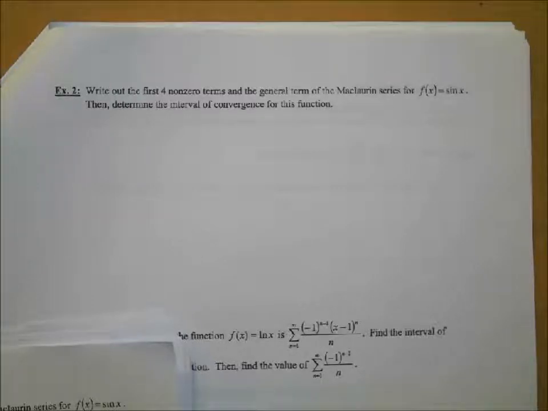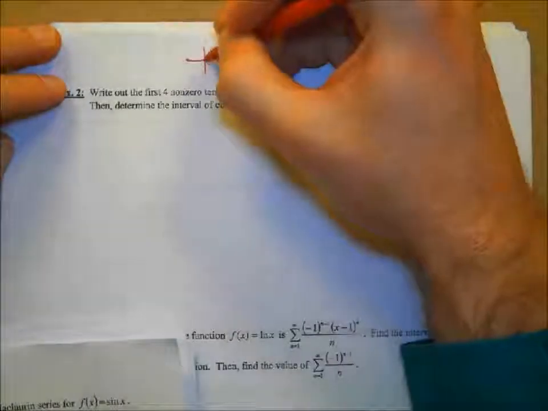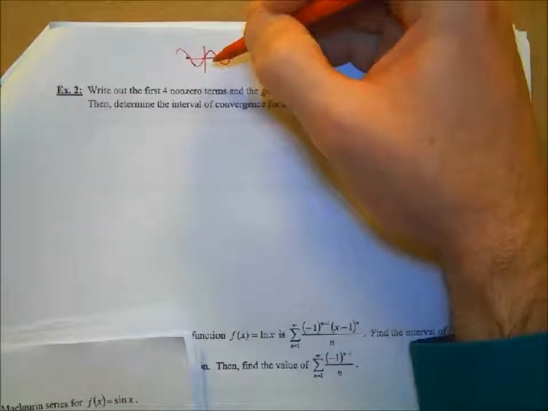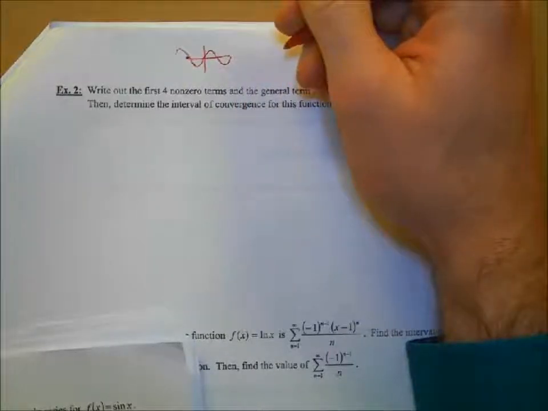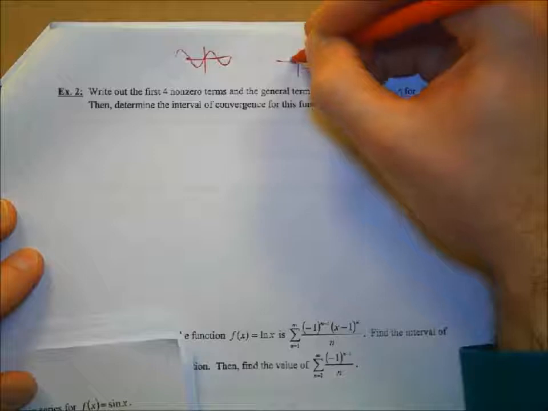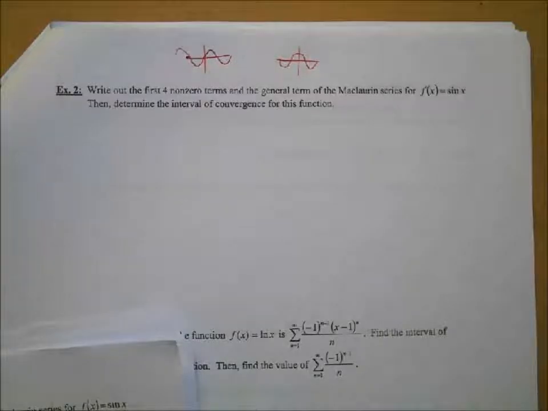How do you remember that it's odd? You know what the picture of sine looks like? The graph of sine looks like this. An odd function, if we go way back to algebra 1 or 2, has rotational symmetry. If you rotate this 180 degrees, it'll match up to itself. So it's an odd function. Whereas cosine looks like this, symmetric about the y-axis. That's an even function. Even functions have symmetry about the y-axis. Think about the function x squared, symmetric about the y-axis. The function x cubed has rotational symmetry, and those are even and odd degrees. That can help you with that.